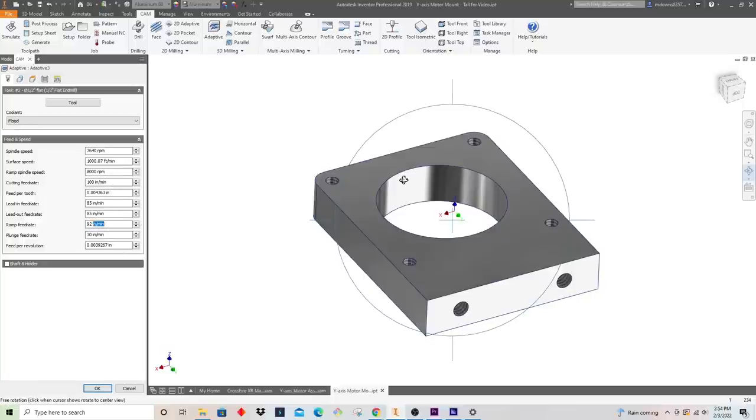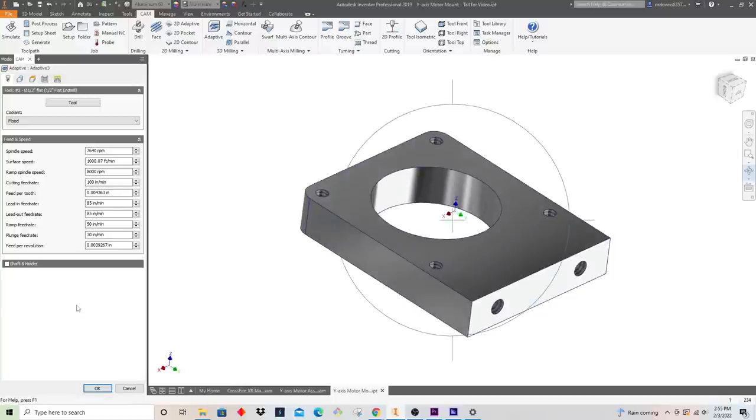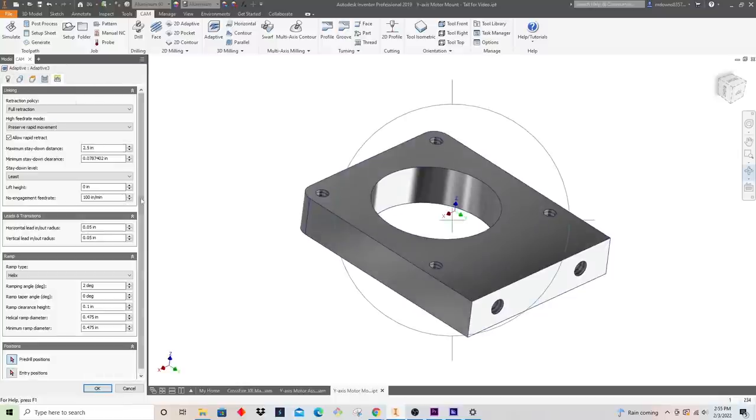For the ramp, I'll describe that later on the next menu, but to get down into this bore, I need to plunge the tool directly into the material. It's going to do a helical spiral down, almost like a drilling motion, down to our cutting depth, and then it's going to start getting into its adaptive tool path as it makes its way out of this bore. Again, on this machine you can really push it in aluminum, but we don't need to go too crazy here. I think we can say something like 50 inches a minute. And for plunge feed rate, we're not really doing any direct plunging on this setup. That'll come in later when we do our contour finishing, but for now we can leave that.